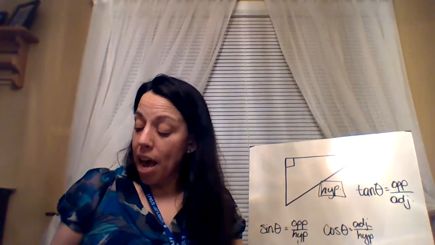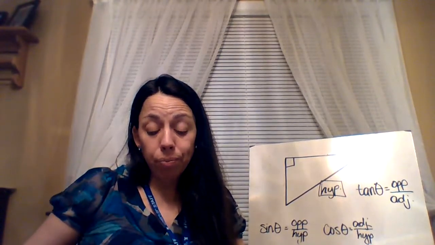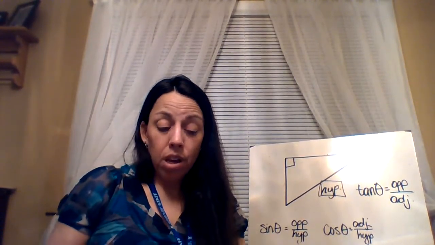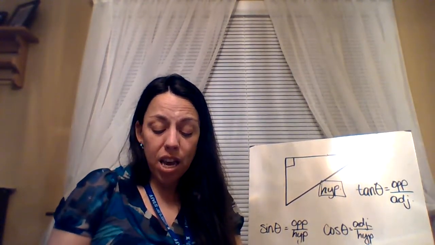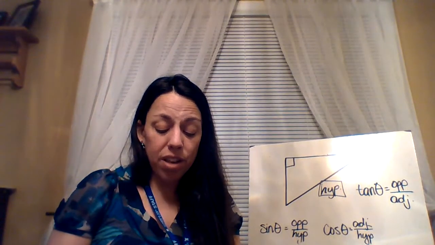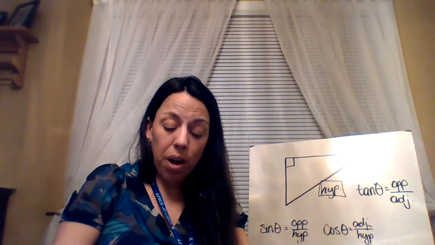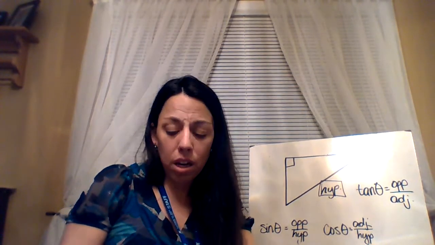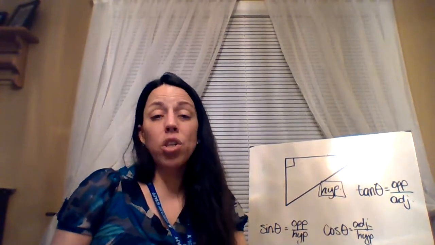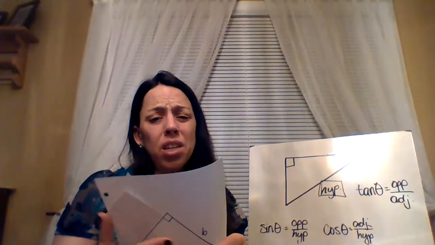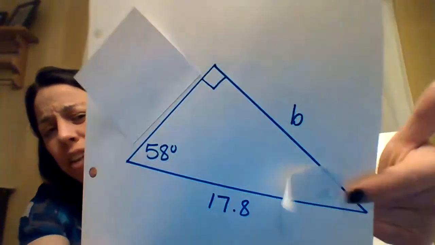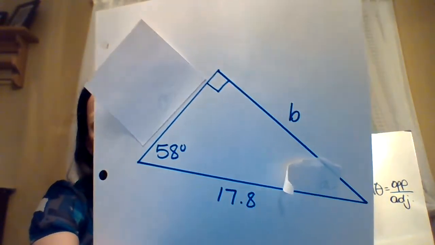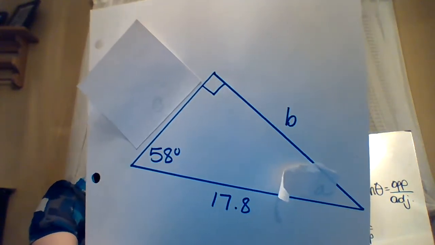So I'm going to say we want to solve for B first. All right, since we want to solve for B first, I'm going to cover up C, and actually I have to take just a tiny bit of this paper. And so I'm going to cover up A. And so would you at first, because I don't think I showed you this one yet, would you just copy this down? And I know there's kind of a flap hanging there, just ignore that. Would you please copy that down? And then we're going to work on solving for B.